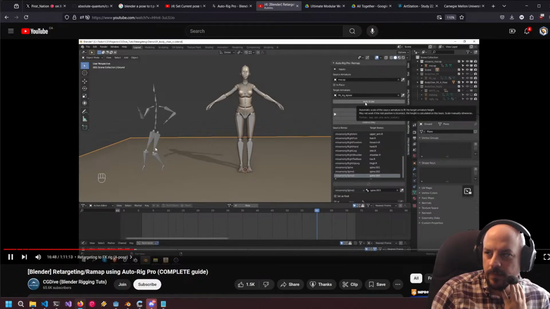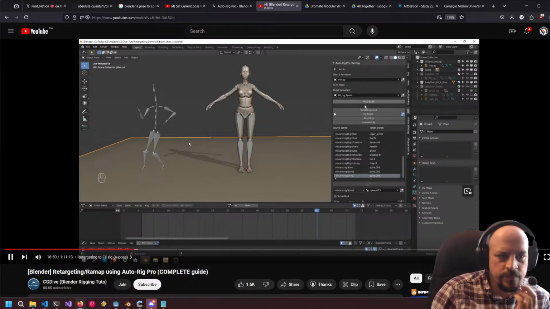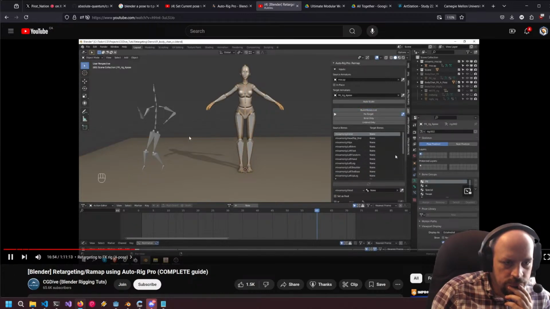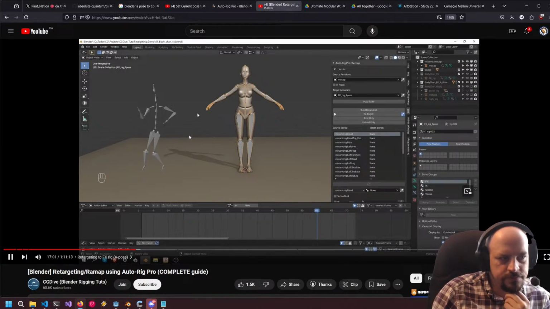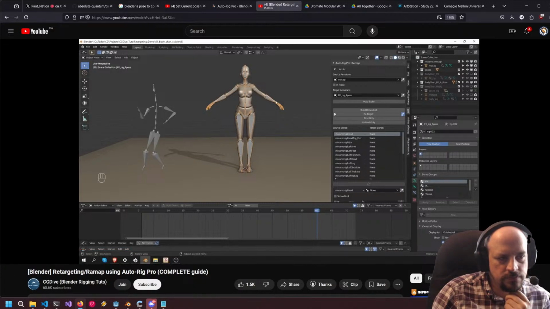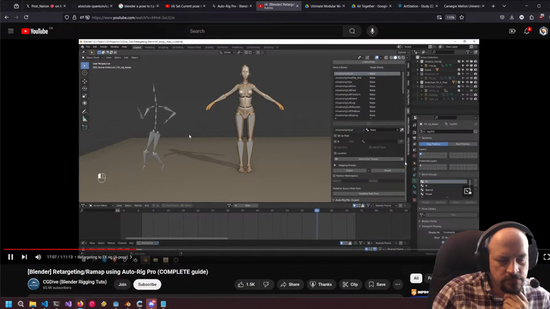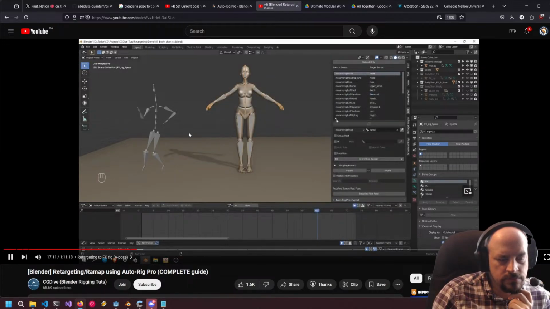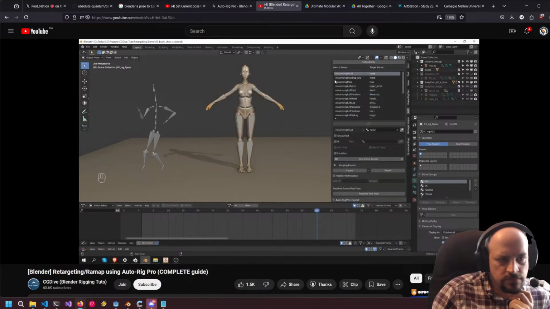To the correct rig, and click auto scale, and again build bone list. And again, Auto-Rig Pro will reset all of these names. But now, because this rig has identical names to the previous one, the only difference between them is the default pose, but the names are the same. I can go down here, click import, find my FK preset, choose it, and there we go. All of our bone pairs are set up for us.